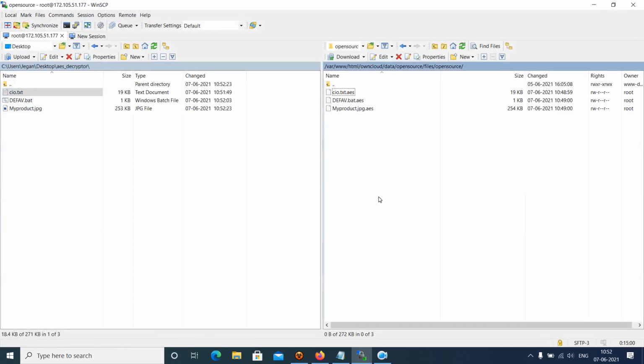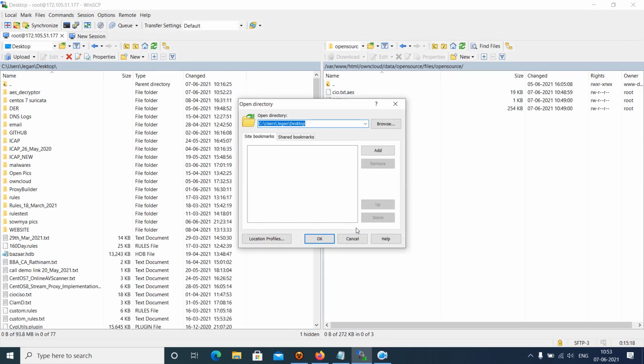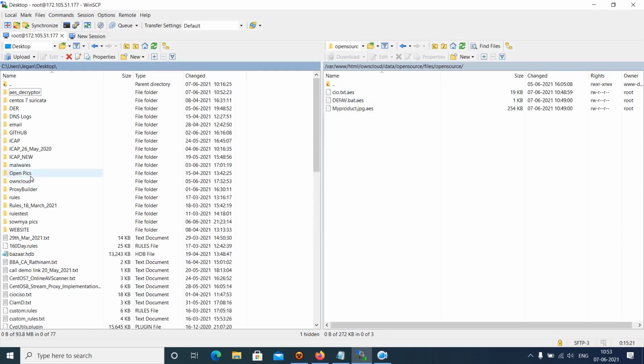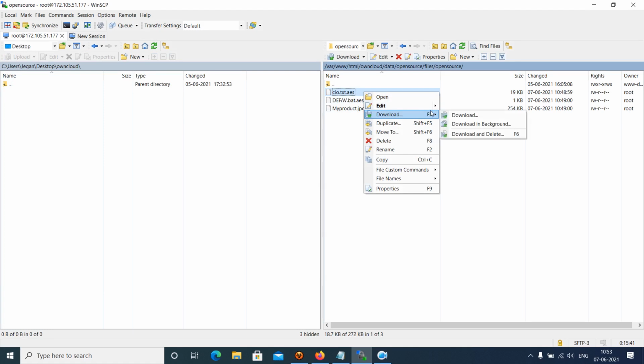Now, the other thing is, as I mentioned, under the AES decryptor, things get decrypted only for the respective folder. Now let's take these same encrypted files and put them in another folder which is not authorized. Let's try that also. Okay, OwnCloud. I have a folder named OwnCloud, which is not the authorized directory. If I put these encrypted files from my cloud storage on the same laptop in another folder which is not authorized, it should not get decrypted, right? So let's try that. Let me download it.